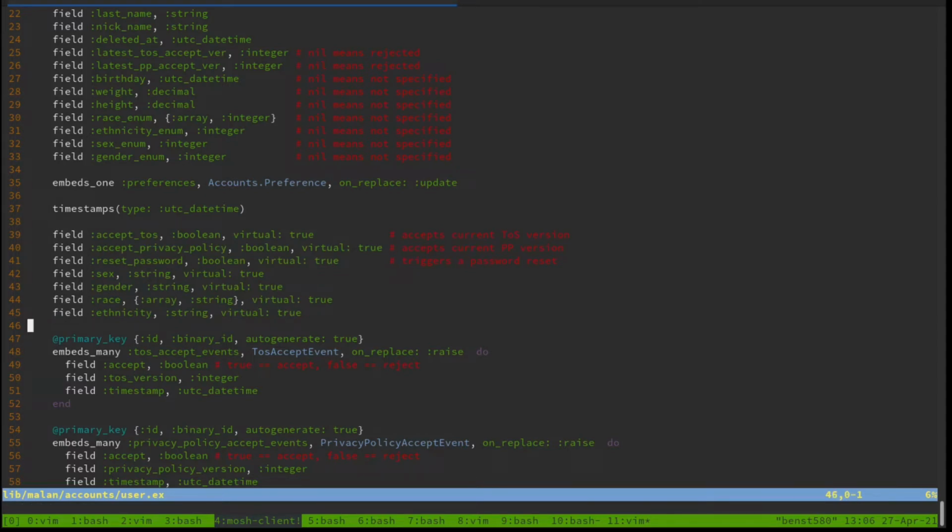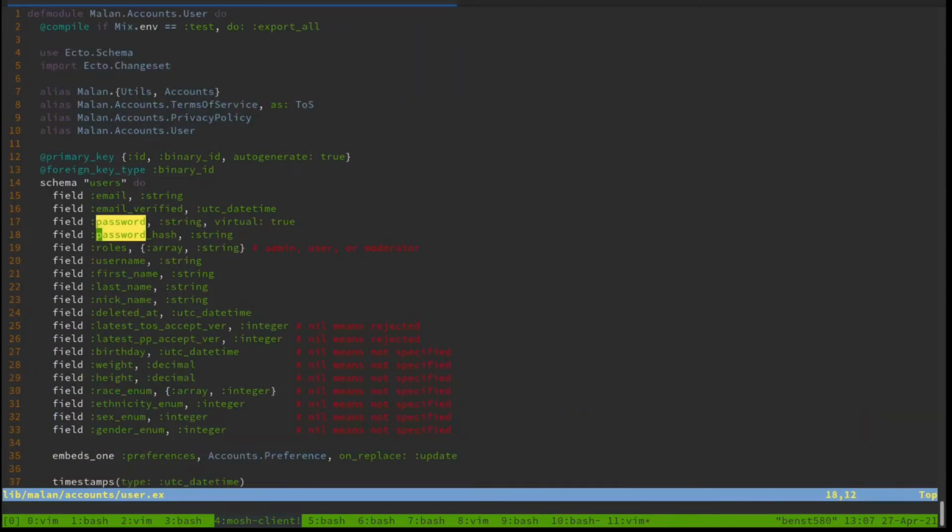And the basic idea is that these are columns. Virtual column means it doesn't actually exist in the table, but it's kind of a temporary thing that we can use as we're moving data around and figuring things out. So a very common usage would be for passwords. So you'd put, say, the password here in a virtual column.